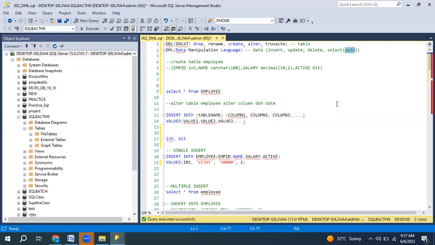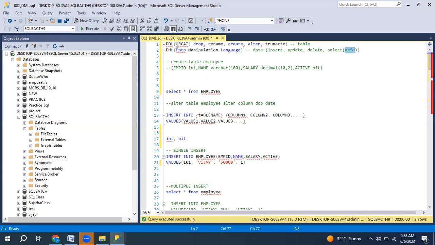DML means USID: U stands for update, S for select, I for insert, D for delete. Going forward, there might be a chance to forget all four, so that is the purpose. Remember DML means USID.